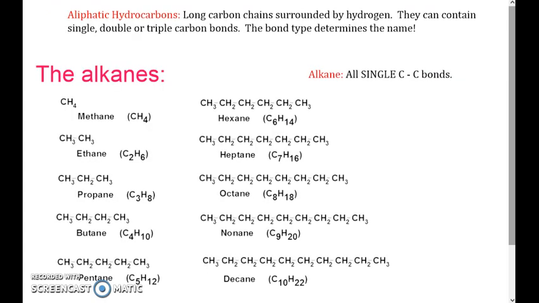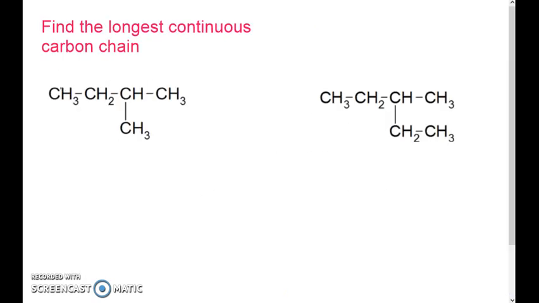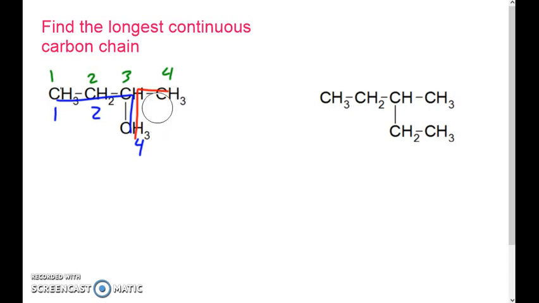Here are our chains — we talked about what they all look like. Aliphatic hydrocarbons are large carbon chains surrounded by hydrogens. They can contain single, double, or triple bonds, but we're not going to look at double or triple bonds today. If we look at this example, you have to look at the multiple ways I could count this. I could count this chain from left to right — one, two, three, four carbons. I could also count going the other way — one, two, three, four. Or I could count it a third way — one, two, three. The correct way to number it is whatever gets you the largest number of carbons. In this case, it doesn't matter if we follow the green or blue pathway — both give the same answer of four, so it's a butane.